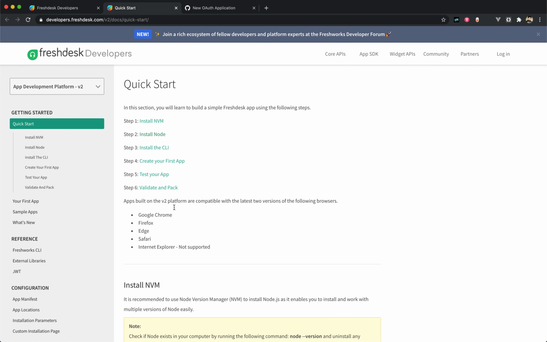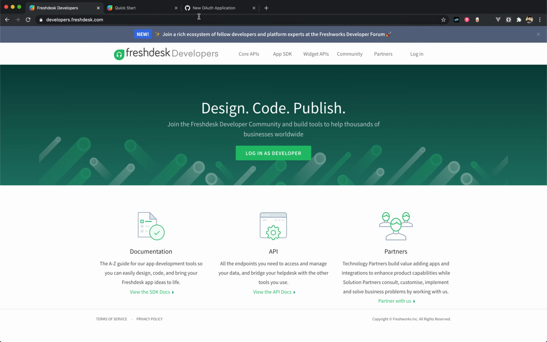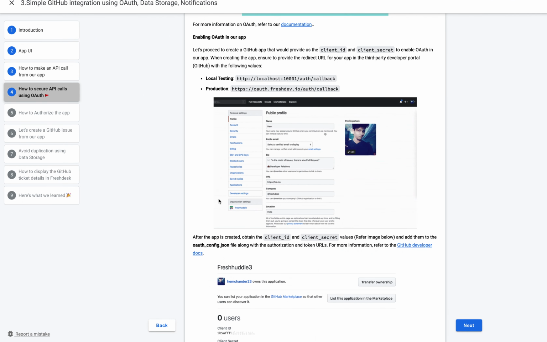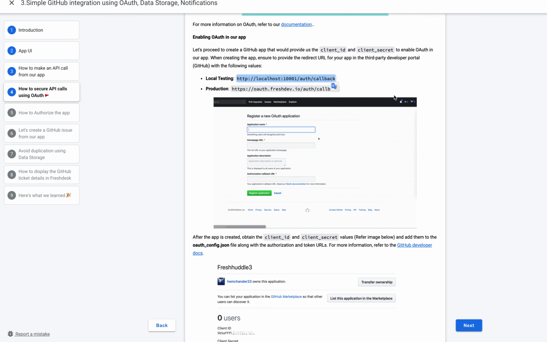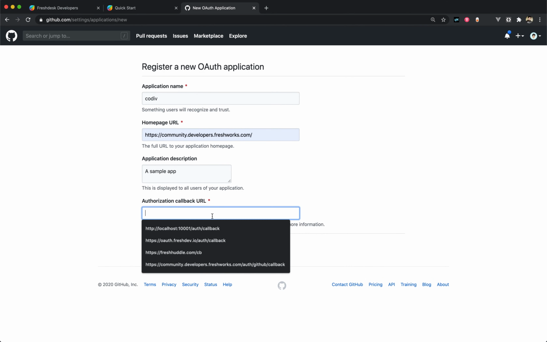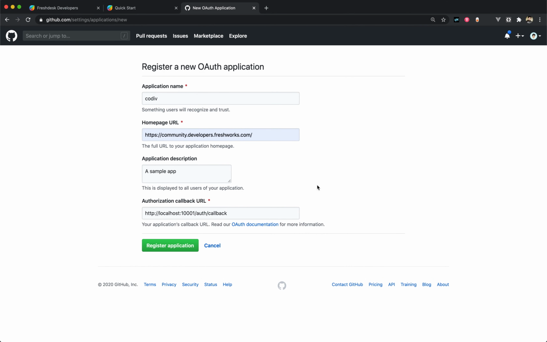So this is where the code will be sent back. So if we refer to the code labs, since we are on local testing, I need to provide this callback, because the code or the ID will be sent back to this URL.